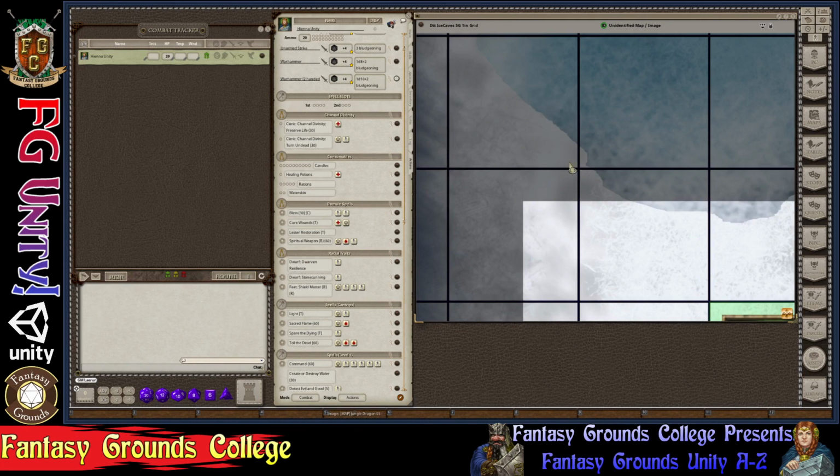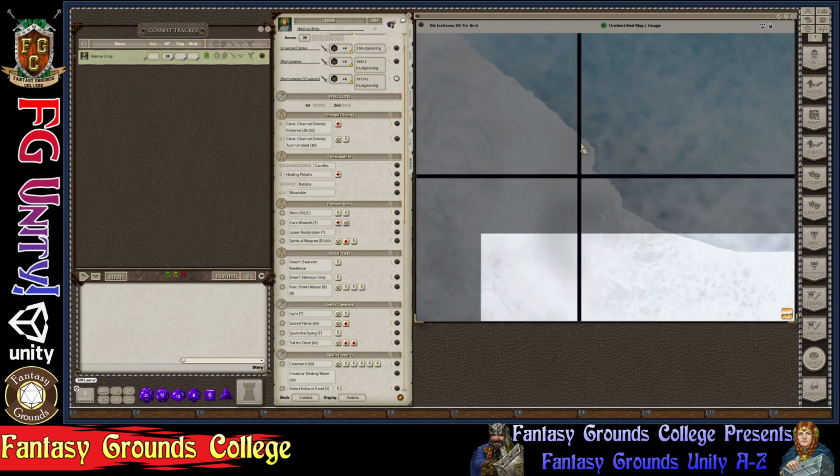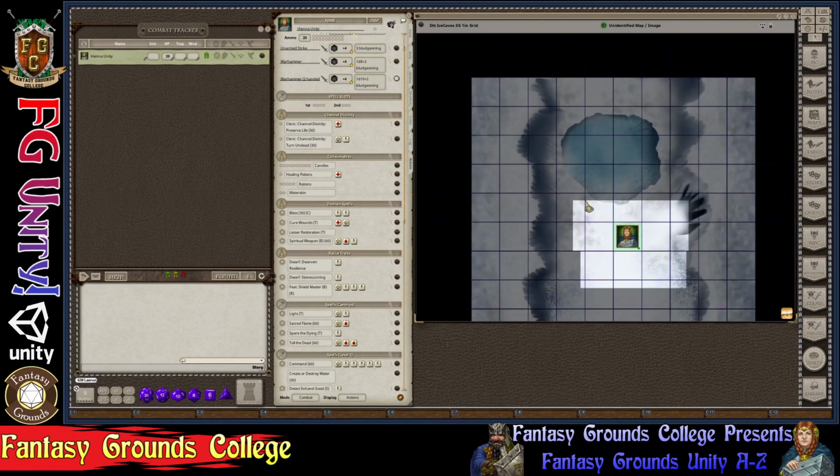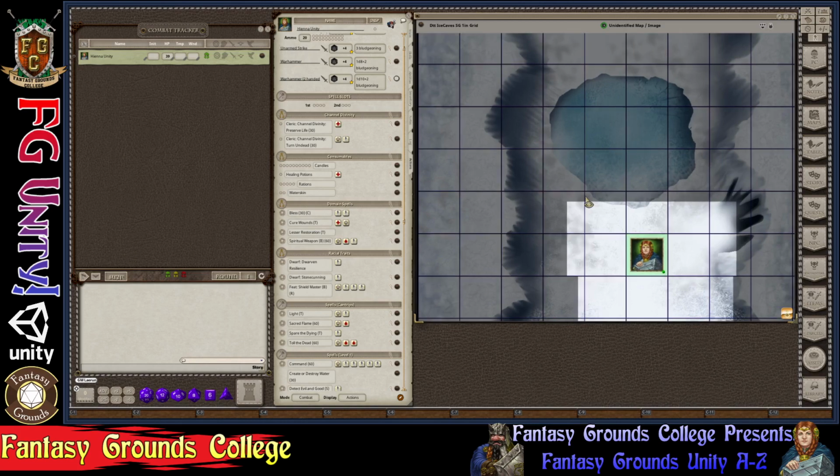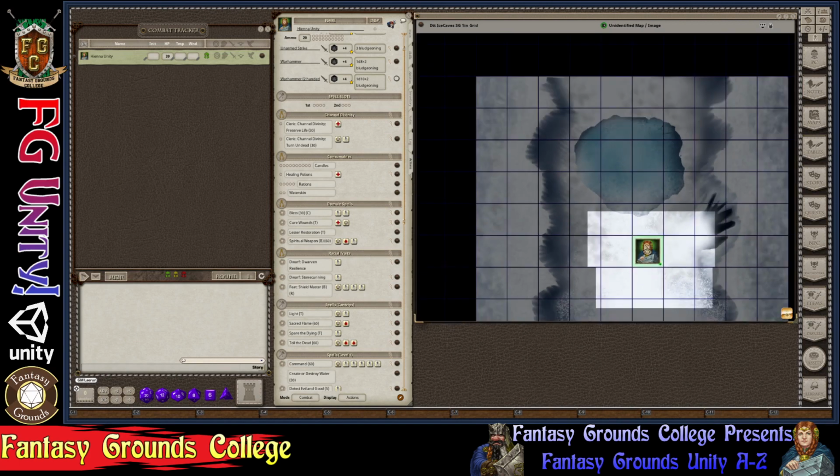So if you want to line up existing lines and they don't line up very well, no matter what you do, take it into MapAlign, watch the video, and you'll import the map that you're working with and stretch it a little bit and re-export it, and then you'll put it back in Fantasy Grounds, and then hopefully the lines will be a lot more even and straight for you so that they actually line up properly. My suggestion is that you don't get maps with a grid on it, but sometimes you don't have a choice if you're doing a conversion, or maybe that's the only map that exists that you need. So you have to be ready for that. So try to find that out before your session. That way you have time to deal with it.